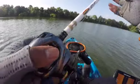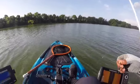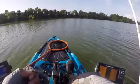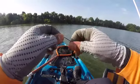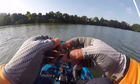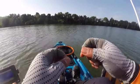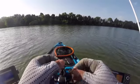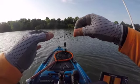And I'm throwing this on my Ducket rod, the Ghost. 7'3" medium heavy. This also has a Shimano reel on it, my Shimano DC. So this is a Tokyo rig. You got a wire leader, okay? I got two weights, and I put a glass bead in there, so when I shake it, it makes that clicking sound, and it's gonna allow that bait to lay horizontal, okay?